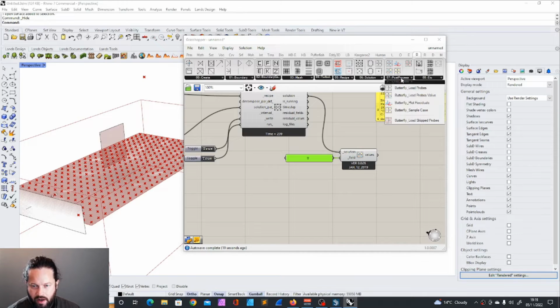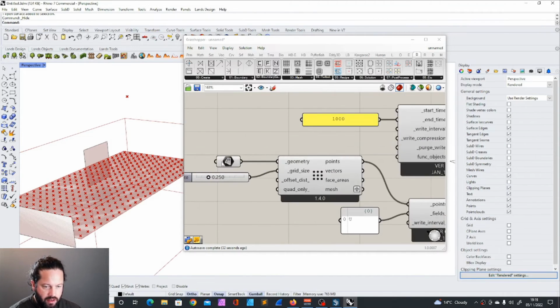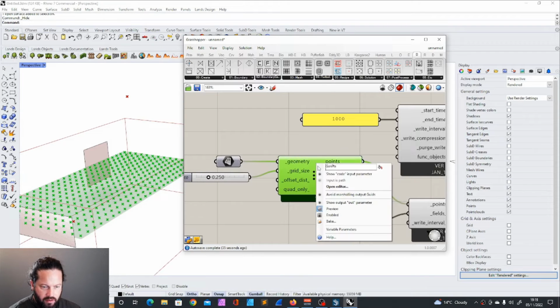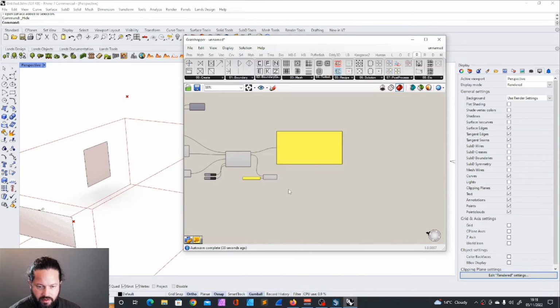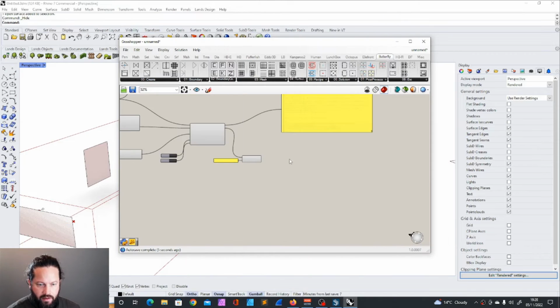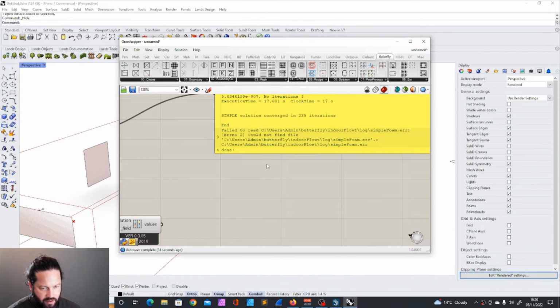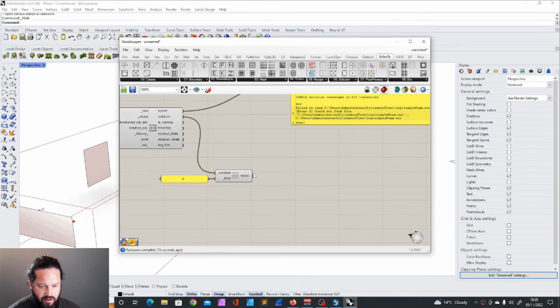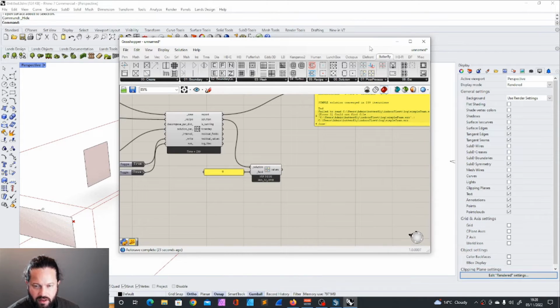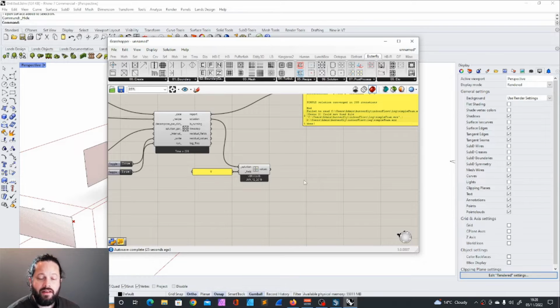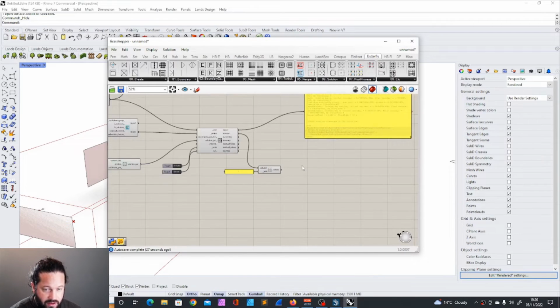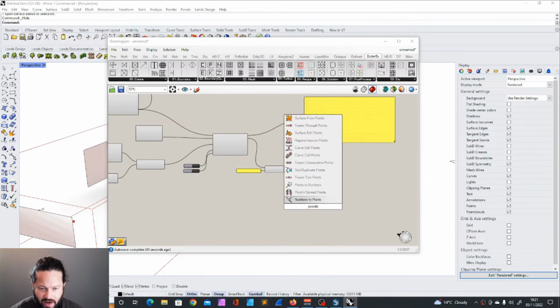Interestingly, I don't know why load probes don't work, but we can actually turn this off. Don't want to see that. I don't want to see the points. I want to make the vectors visible. And how can we do this? So I don't know why it gives me this error. It actually ran. I have the values. It doesn't matter really. Let's have first a look at the vectors and how we can make them visible. So this is actually very simple.